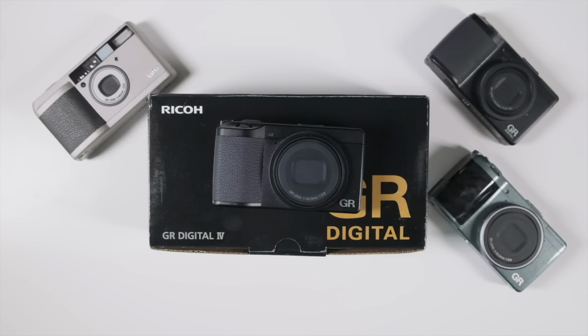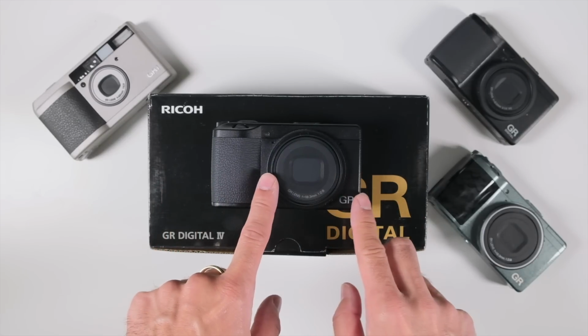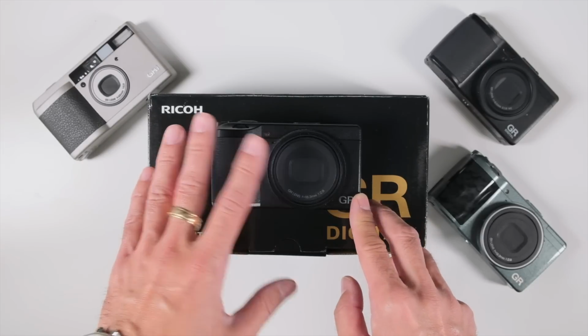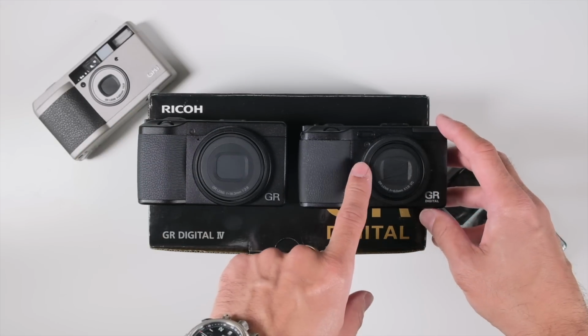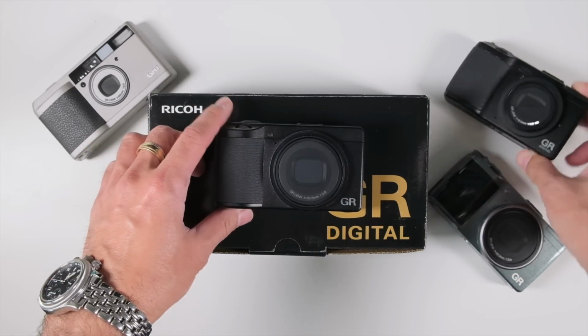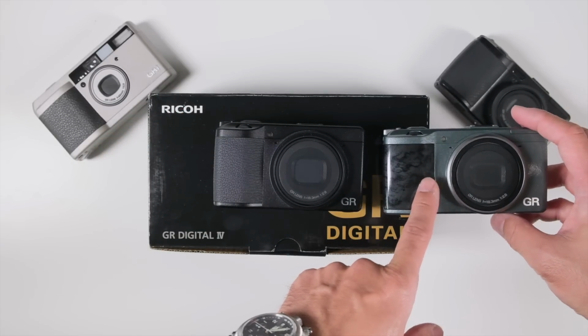The spec jumped to 24 megapixels, great. I think that's good. 14-bit DNG RAW. Although for them to take 6 years to update the processor and the sensor, I think it was necessary. Going more compact is appreciated, but not at the expense of missing out on some features and other things. And so I'll go into that, but we do appreciate that the new GR3 is as small as the 1/1.7 inch sensor GRD4. It's slightly bigger and definitely heavier, but it's gotten smaller, which is great. I never felt that this GR or GR2 was too big, but it did feel bigger.